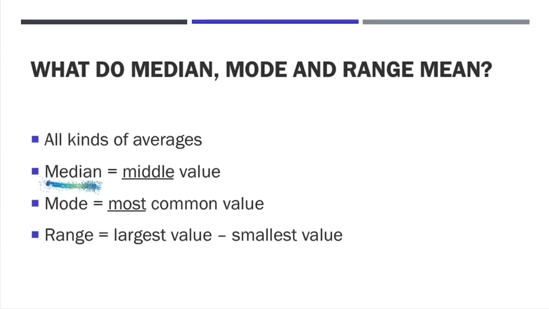The median is the middle. So you must put them in order and then count from either end. Cross them out at both ends until you get to the middle. If there's one middle number, you're great, it's that. If there are 2, you need to find the mean of those 2. The mode, the most common, the one that appears the most, and the range, the largest, take away the smallest.